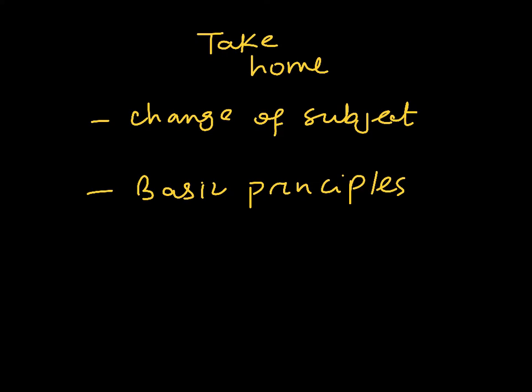If what made up the formula is a multiplication, then you want to divide. If it's a square, then you want to take a square root. If it's a cube root, then you want to take a third root, and so on. So these are the basic principles that you need when you are working with change of the subject of the formula. In the next lesson, we're going to look at several examples.